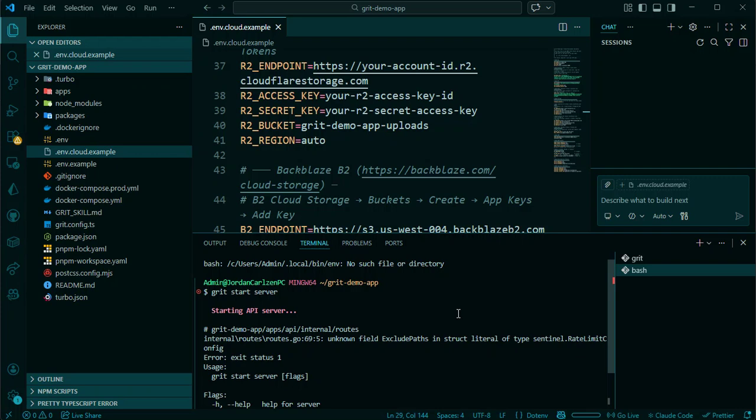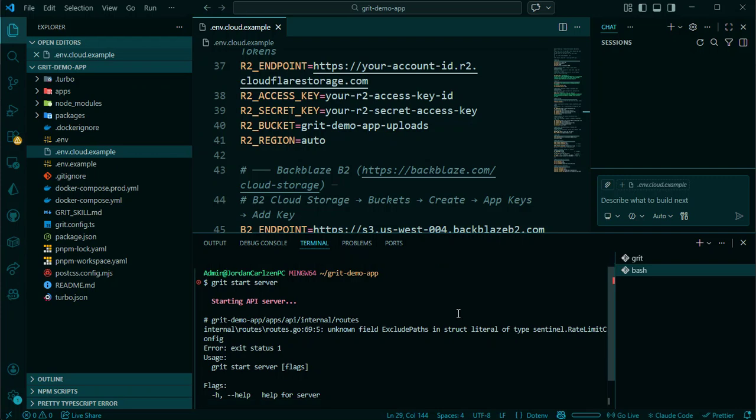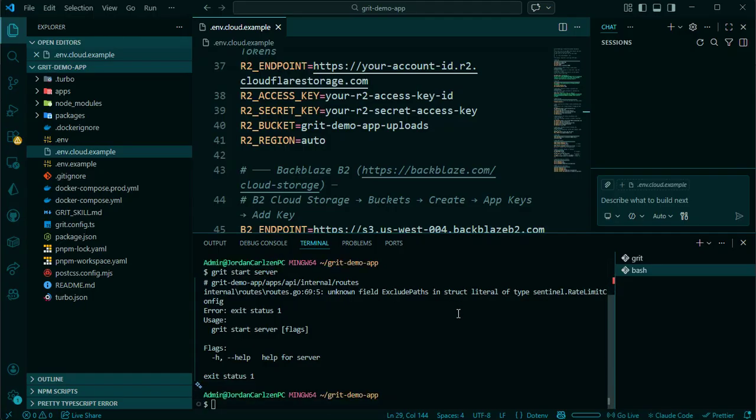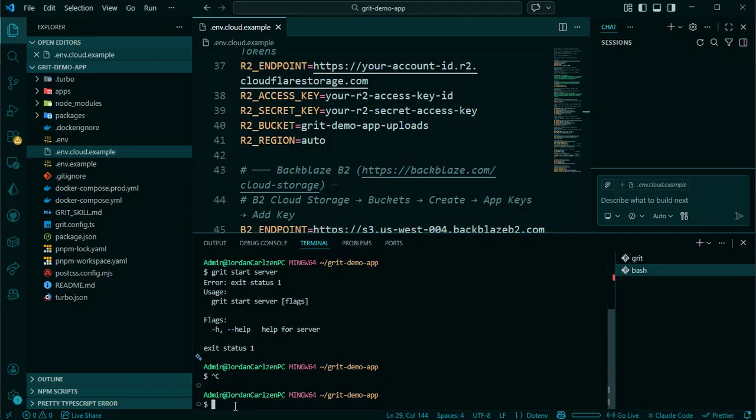So there are a few things we need to do before starting our server. I have to first run the migrations to make our database be in sync. So it is git migrate.